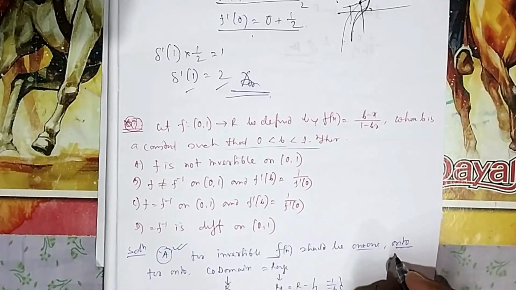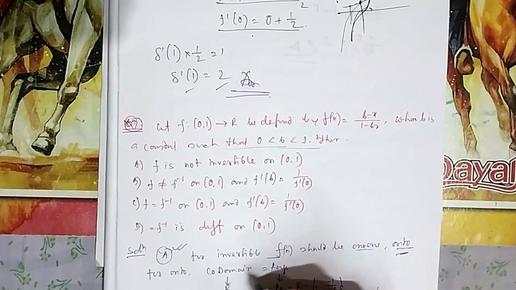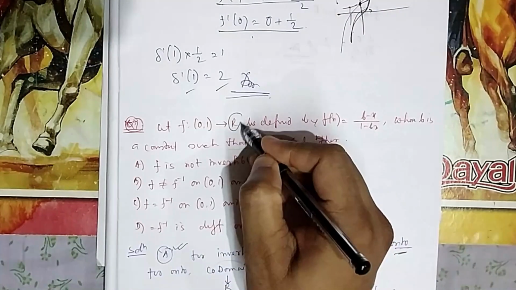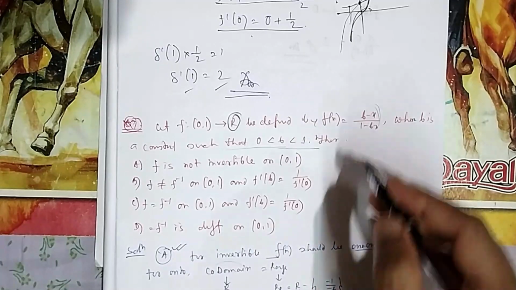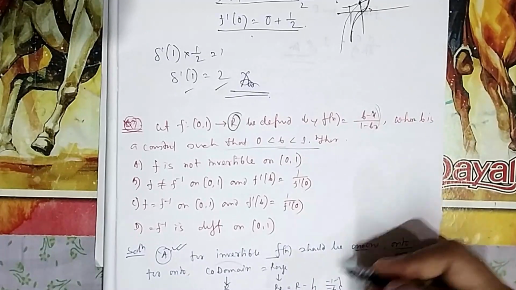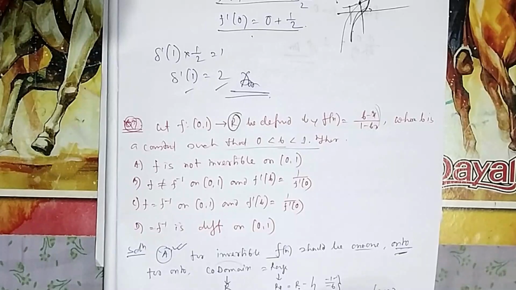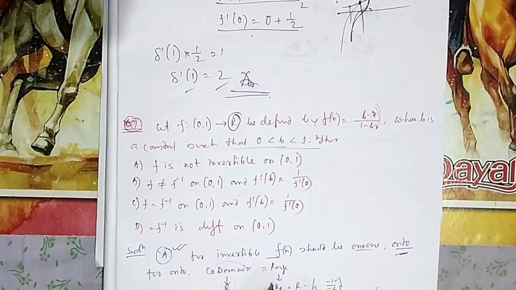Okay, so for onto, what was the idea? The codomain should be equal to the range. Here what is the codomain? Codomain is R. What is the range of this one? For a linear by linear function, we always know it is R minus the ratio of the linear coefficients, that is minus 1 by b. So R minus 1 by b. So you can see your codomain and range are not equal, because the range is smaller than your codomain.